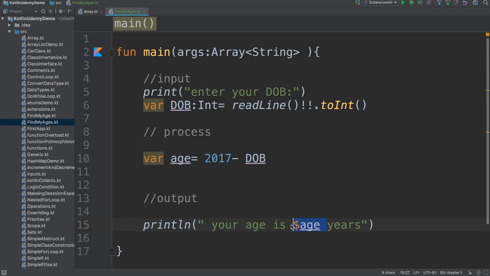So you could do it this way, or you could concatenate it in the simple way: you have a string, concatenated with the age, concatenated with the string. Or you could use this way, which means I want to inject this variable in this string. To inject a variable in any string, you just say dollar sign, then you give it the variable name, so it would be able to read it.